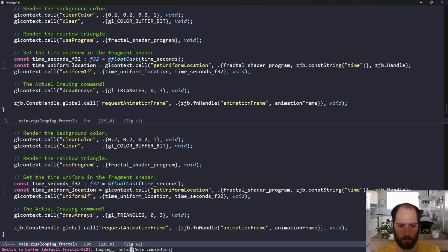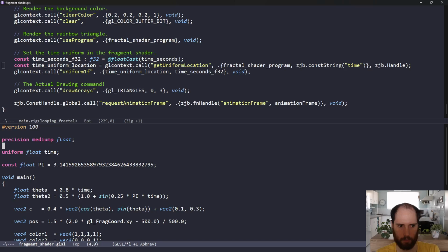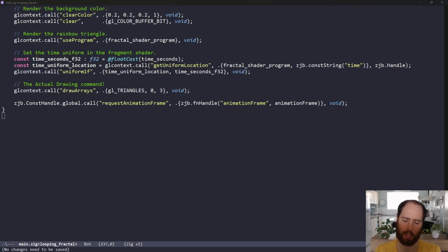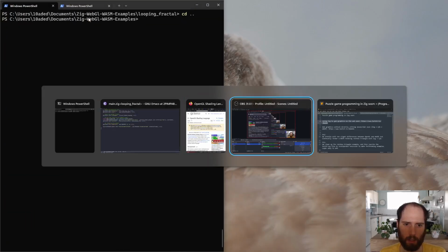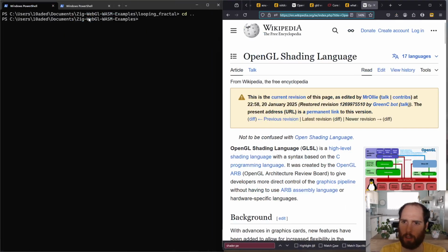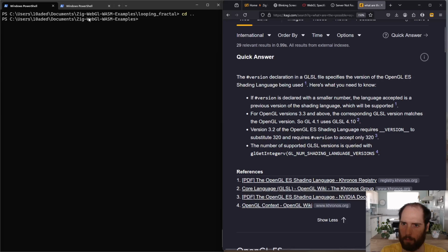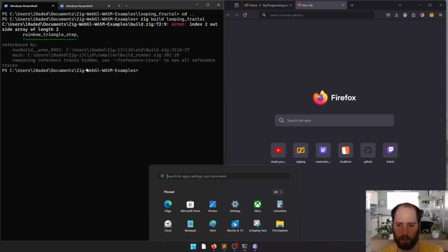No, we want looping fractal. Okay, it is called time, so that's fine. Okay, let's try building this and compiling it. Have that here, have this here. Okay, zig build looping fractal. That's the time. Okay.